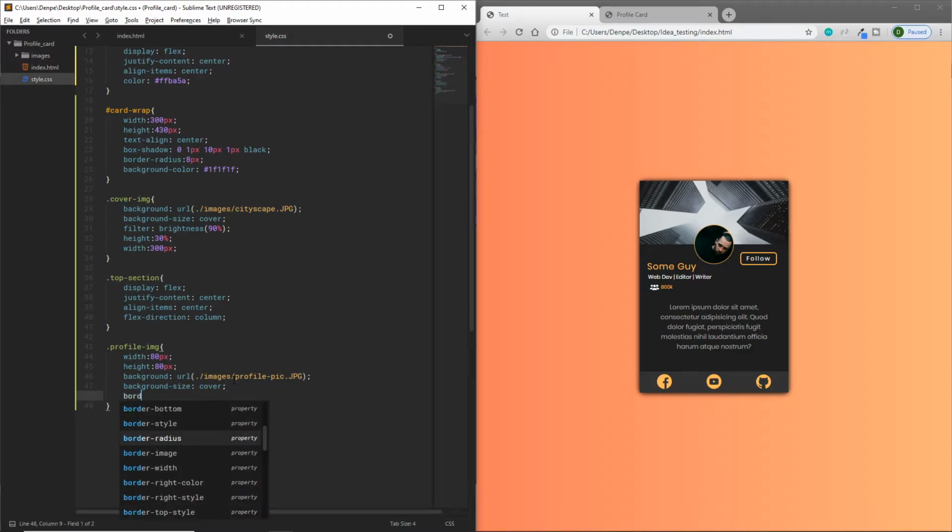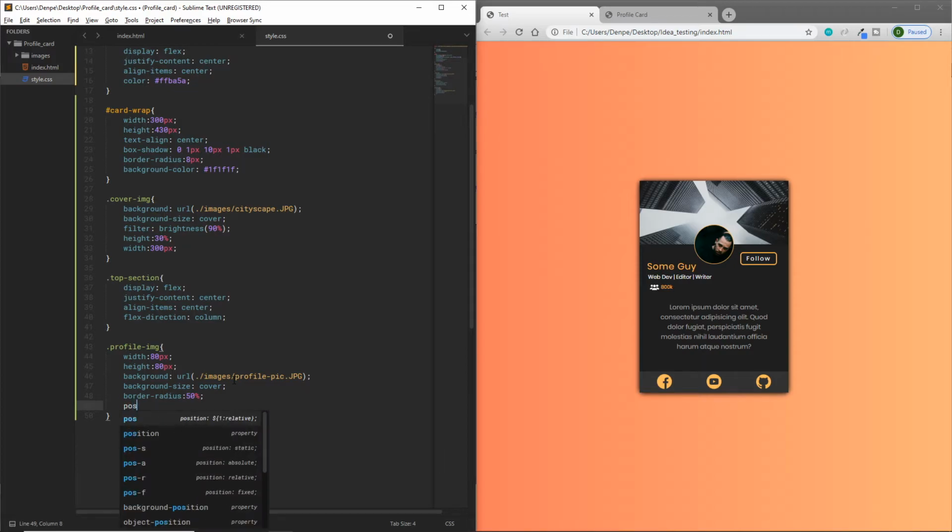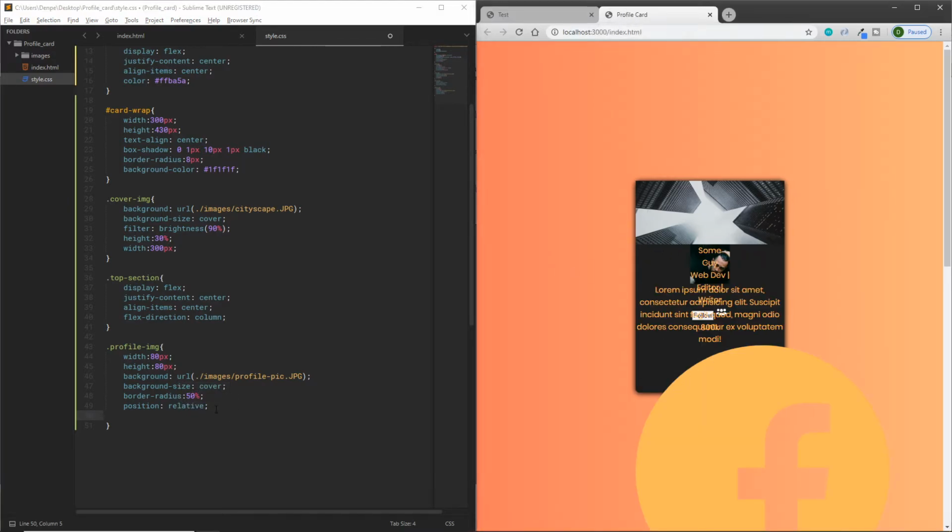And we're going to have a border radius of 50%, I believe. Yep, 50%. And then we're going to have a position of relative, okay. It's going to let us basically move it down a little bit, like you can see in the final design here.